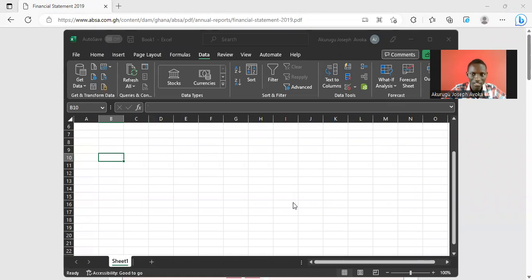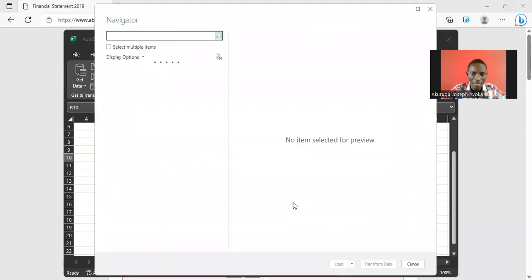Whilst we're waiting for that, one thing I want you to note is that you need to become familiar with the page or the location from which your data is, so that you can easily select out the various tables that the system is going to give to you. So you need to know the page at which the data is located.